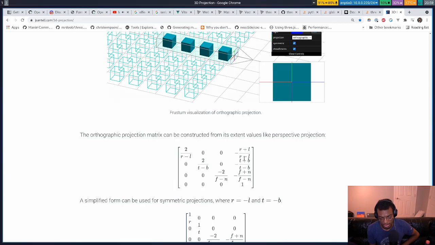Then this, what is this doing? R minus L, R plus L divided by R minus L? Yeah, I'm not quite sure what that's doing.